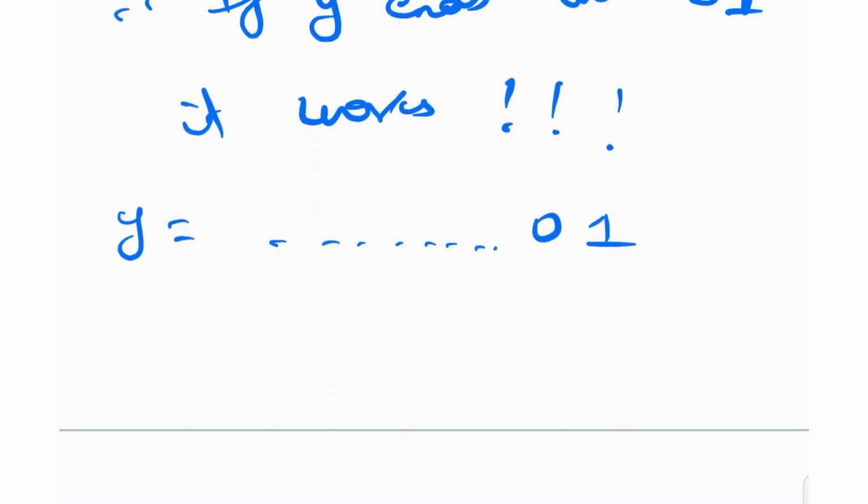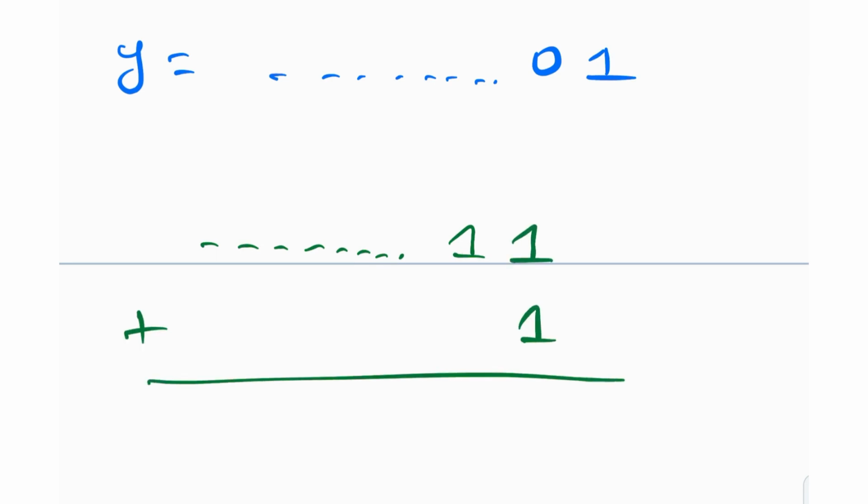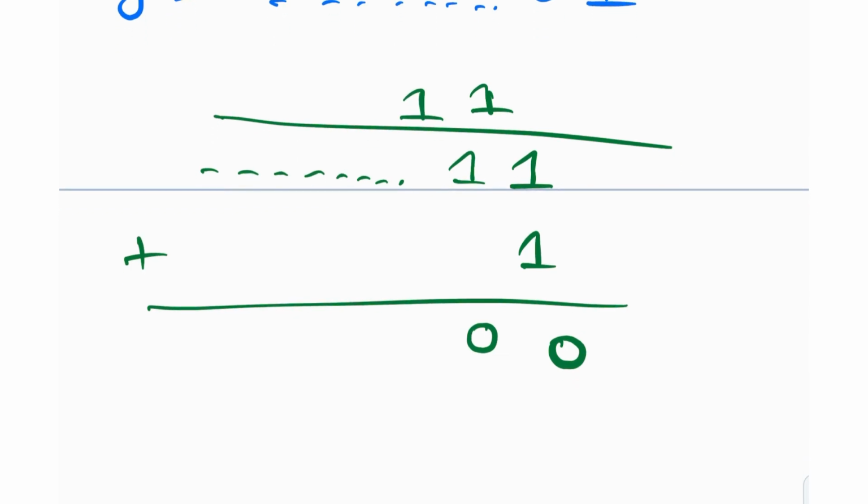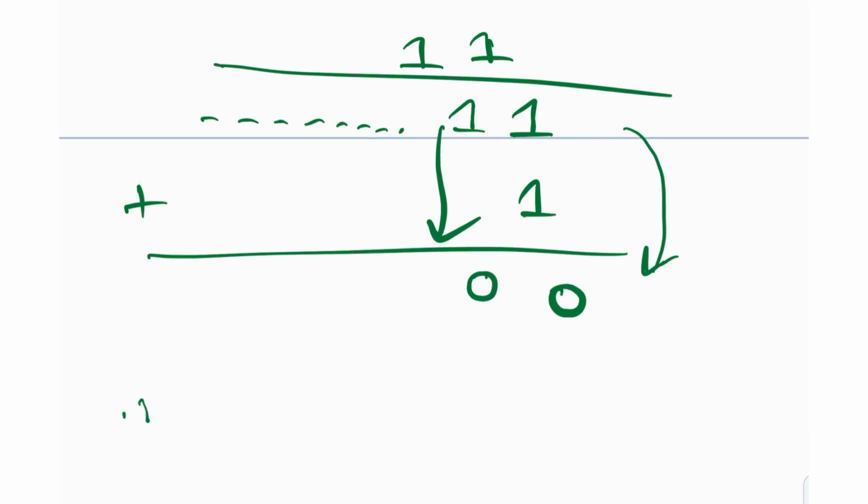Let's just consider when the second last digit is equal to 1. Let's see what happens. So we had some representation like this, with the second last and last digits equal to 1. And then as before, we are adding 1. 1 plus 1, well, you get a 0 and you get 1 carried over. Again, 1 plus 1, you get a 0 and then you get 1 carried over. Now, do you actually realize what's happening? This 1 becomes 0, so you're losing a 1. Now again, this 1 becomes 0, so you're again losing a 1. So therefore, we lose 2 ones.